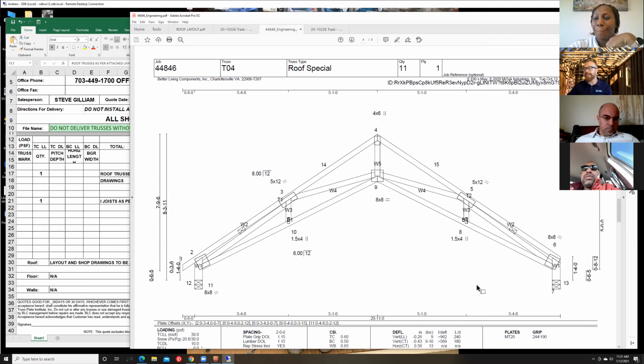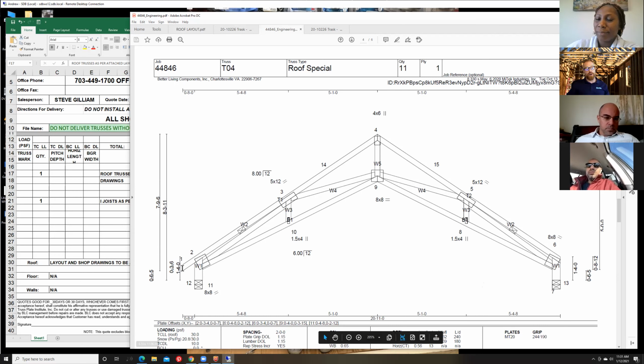Even though the layout they give us is from front to back, just like standard most all drawings, the elevations are all rear to front. So the side that wants the overhang is on the right side of the house, which would make it the left side of these drawings. That's why there's an overhang on this side, but you can see that this is the side that would sit on the house. So that's why there's no extended overhang from there.